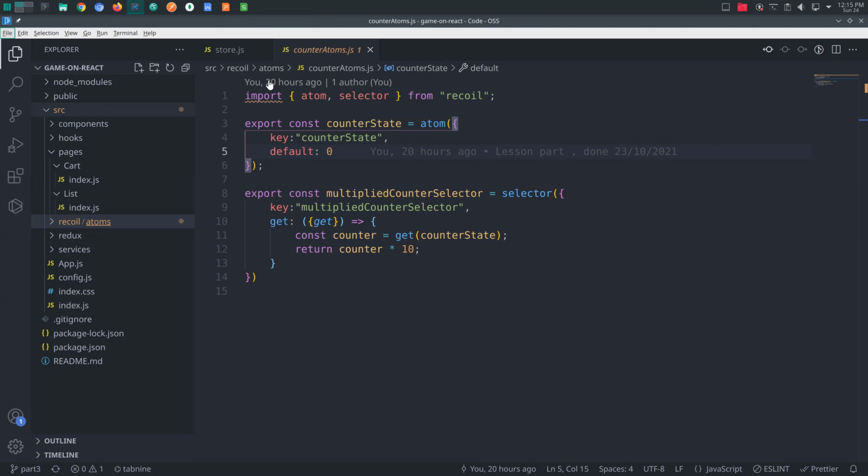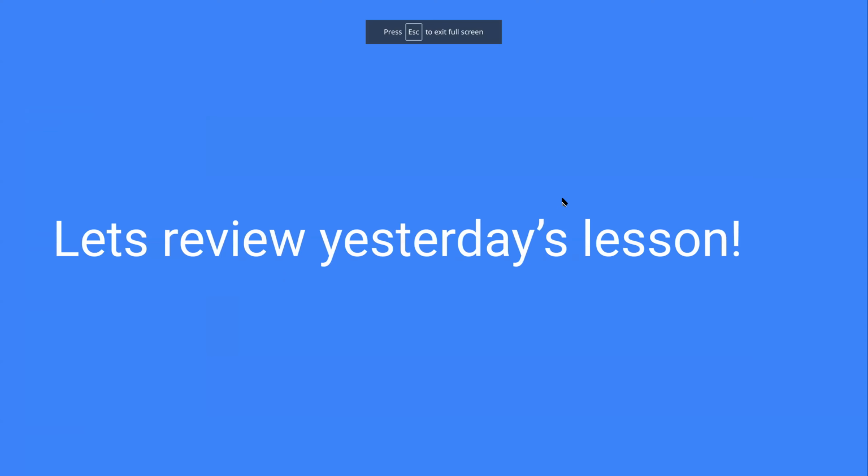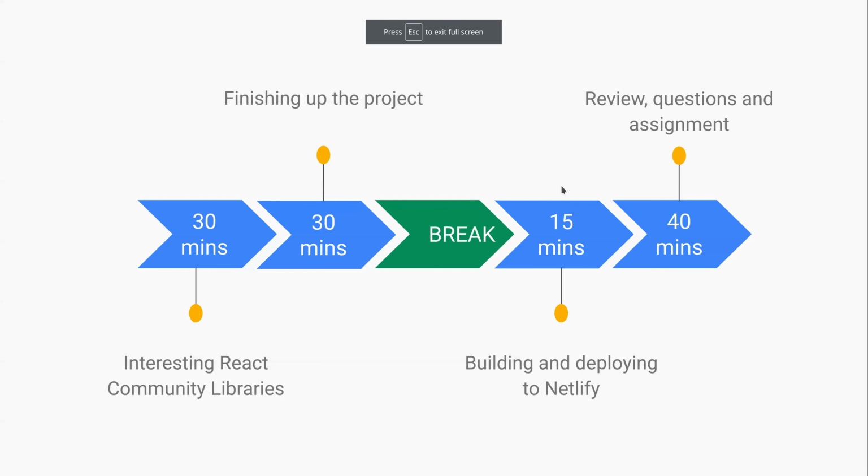So if there are no other questions, let's move on with today's lesson then. Let's see what we're going to see today. So today is going to be a 2-hour session. And contrary to the 3-hour sessions that we used to do, it's going to last only 2 hours. So we're going to start by looking up some interesting React community libraries. So not official libraries, but real libraries that were made by React's community.